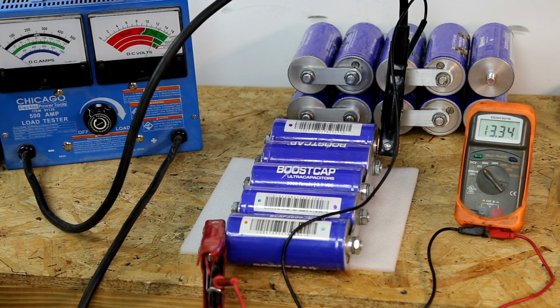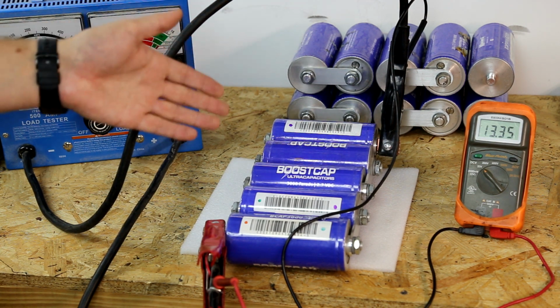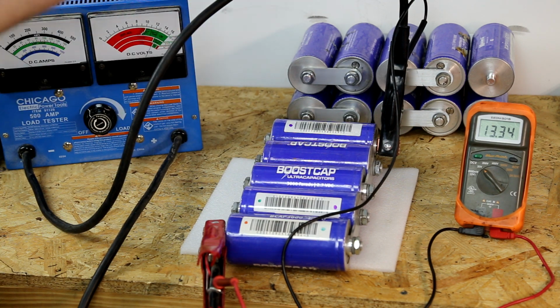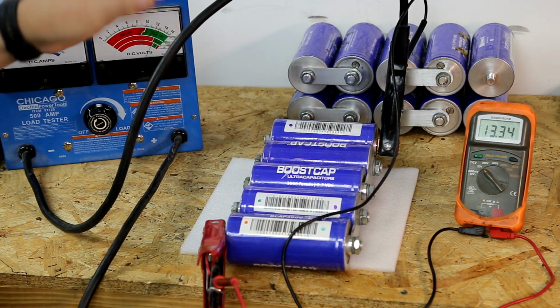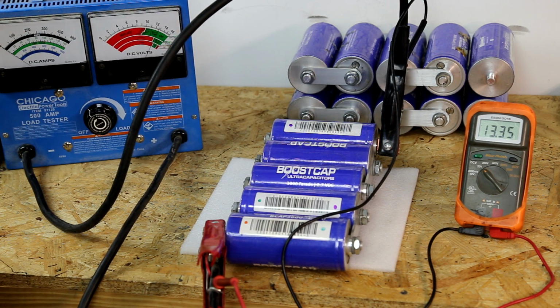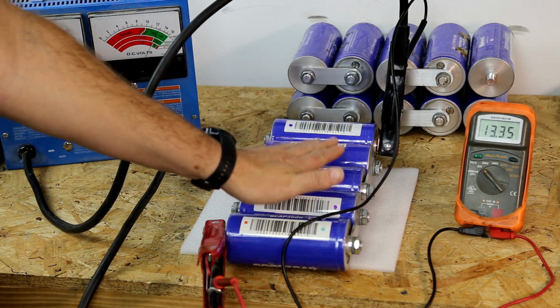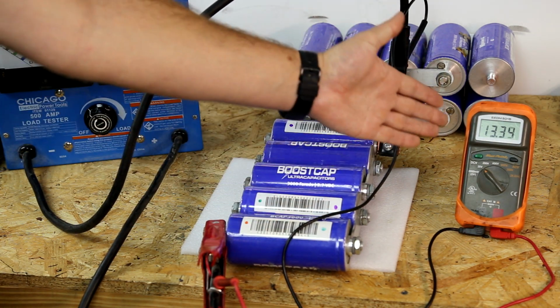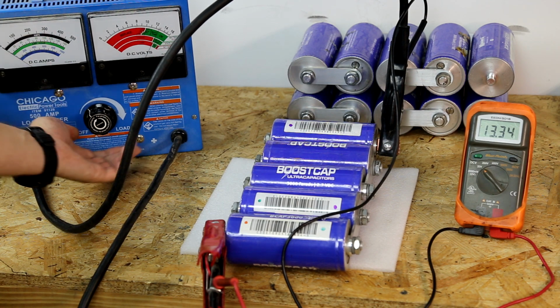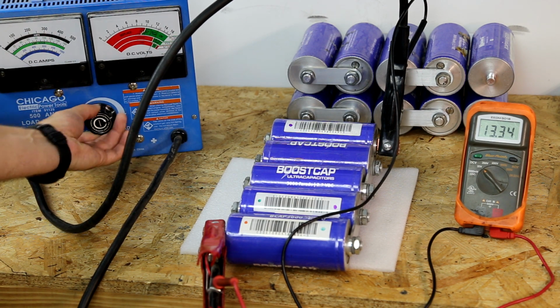So this one I'm going to take up to 50 amps, and then I'm going to leave that for several seconds, and we can compare this one to the other one and see if we have a variance there. If we do, that will kind of confirm we definitely have some bad cells, and these are probably good. You can tell just sitting here, the voltage isn't really fluctuating like the other one did so much, but let's put 50 amps on it.